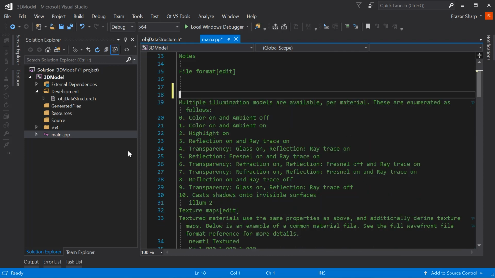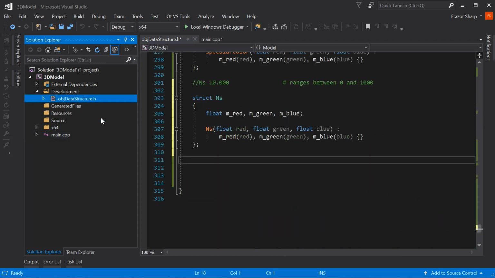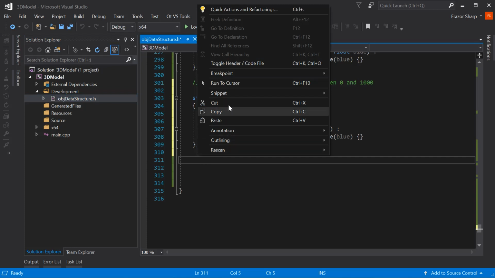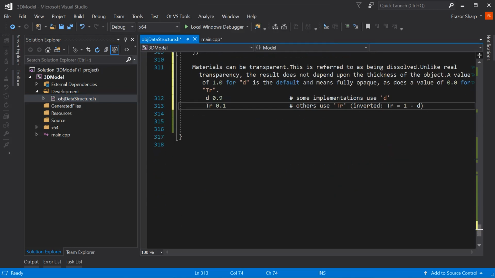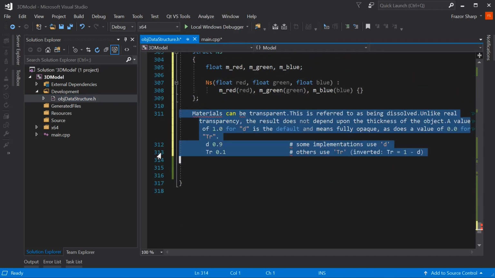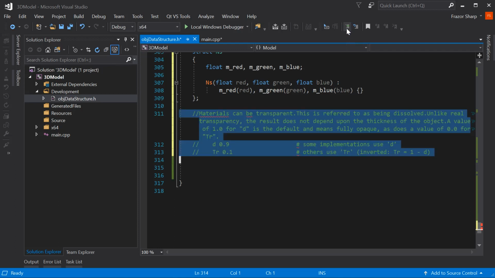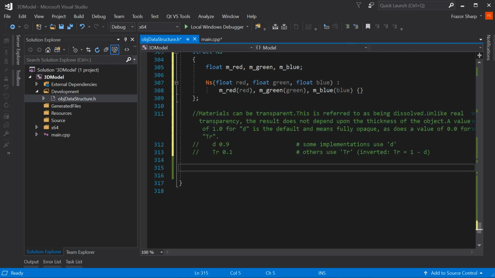Cut, and paste. There we go. So, how's this going to look? I want the 1 minus value. I want a TR, not a D.